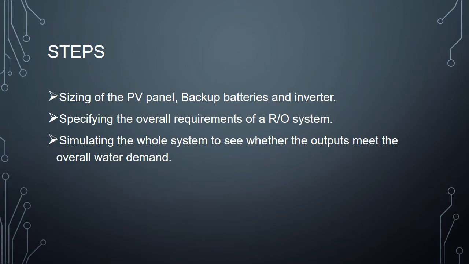On the other side we have the RO membrane. For the RO membrane, we are using a feed pump. The pump is powered through the solar panel, and it intakes water from water sources and passes the water through the semi-permeable membrane, and finally the desalinized water is passed to the water reservoir that is placed in the household. And the whole system is designed so that we can see whether the power that we are using to operate the RO system, whether the whole harnessing of the power is being utilized properly.